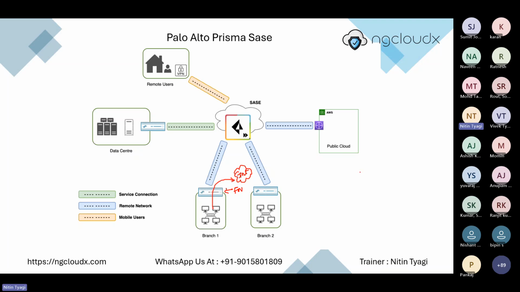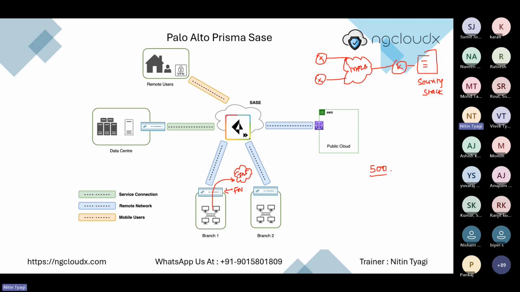Similarly, let's imagine there is a customer who has 500 branches and I want to give local internet access to all the users. So earlier, in the traditional architecture, I only had routers, right? And these routers were coming to the data center through the MPLS network. And from there, I had the entire security stack through which I was providing the security service. And from there, it was breaking out to the internet. But now what is happening?